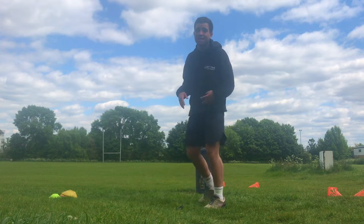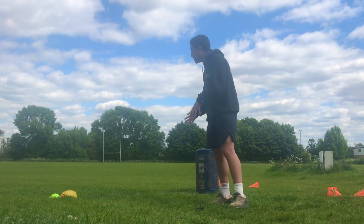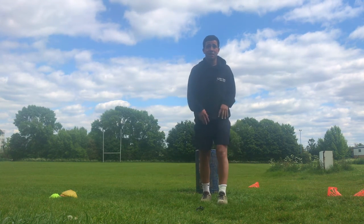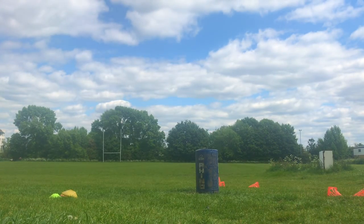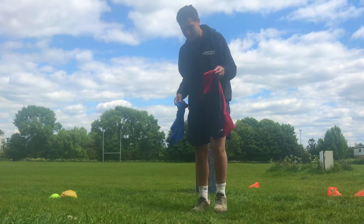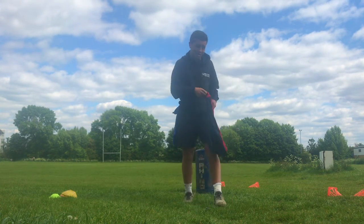Now we've got this sorted out, pretending this is a parent, carer, anyone of that matter, we could start using tags. Thing is with tags, if you haven't got any at home, there are plenty and plenty of other objects you could use instead of tags. What I'm gonna use quick, I'm just gonna grab, over here, all I've got here is a t-shirt and a bin. I'm just going to tuck them into my trousers like so.